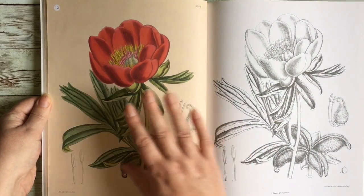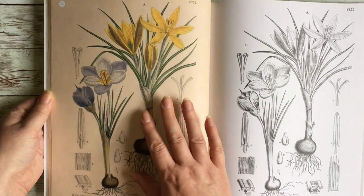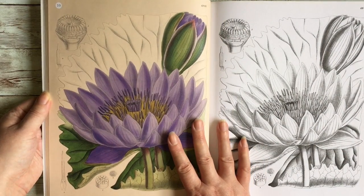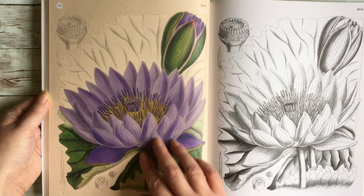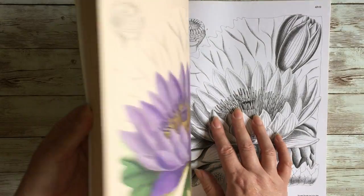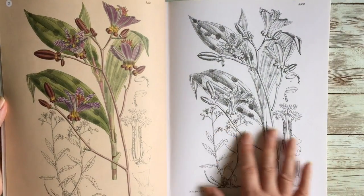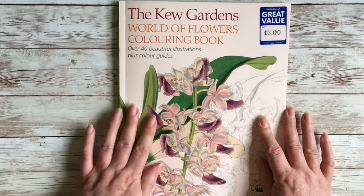but it's really nice in that it does give you the original plates. I mean, these were done by the original botanists, I think, who were cataloguing for places like Kew Gardens. So they give you the original artist drawn illustration, and then they give you a grayscale version to colour. It's a really nice book. I would buy that just for the artwork, to be honest. So the illustrations to colour in are a bonus. So that is my first book.